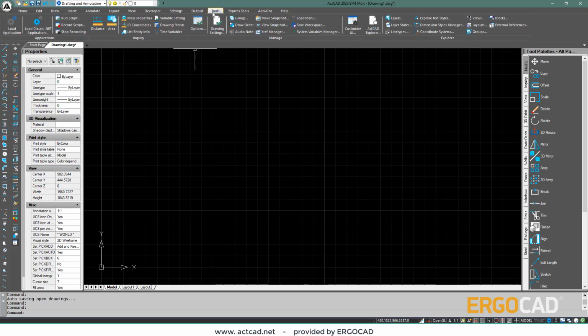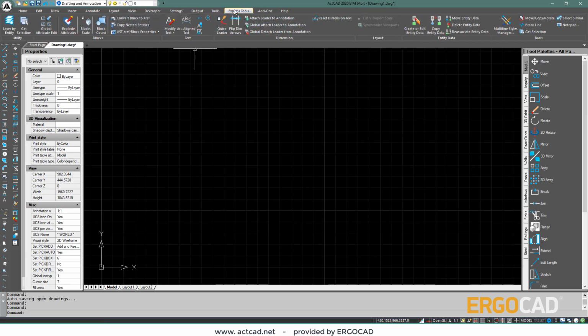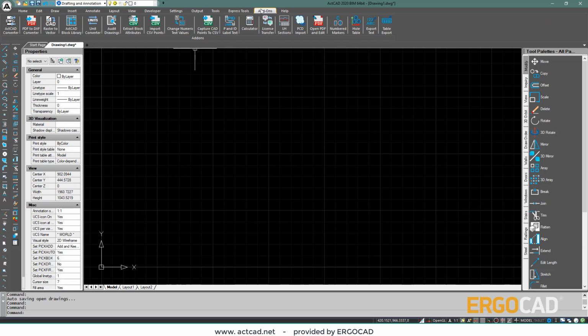Continue to the Tools tab, where we will focus mostly on two commands. The first is the Distance command, which calculates the distance and angle between 2 points. Next is the Area command, which calculates the area and perimeter of objects. Move on to the Express Tools tab, where there are a number of auxiliary tools, like the text editing for quick adjustments. The last one is the Add-Ons tab, which contains commands related to file conversions.